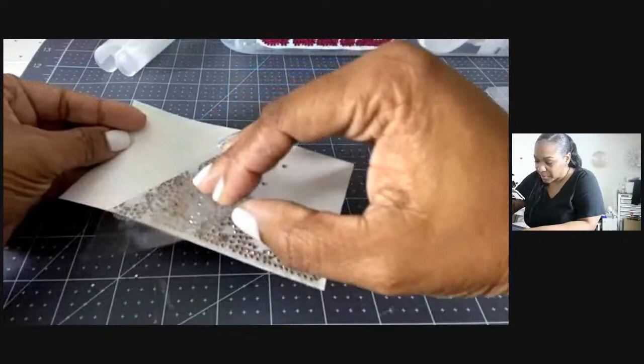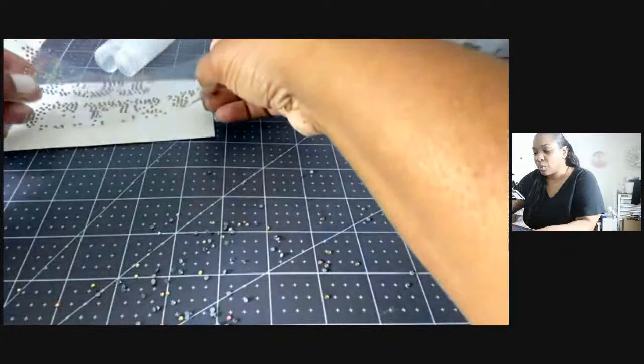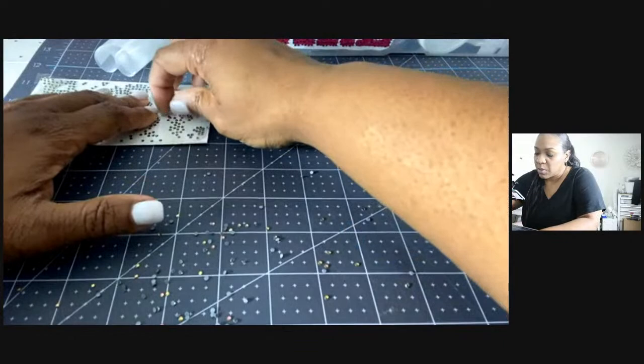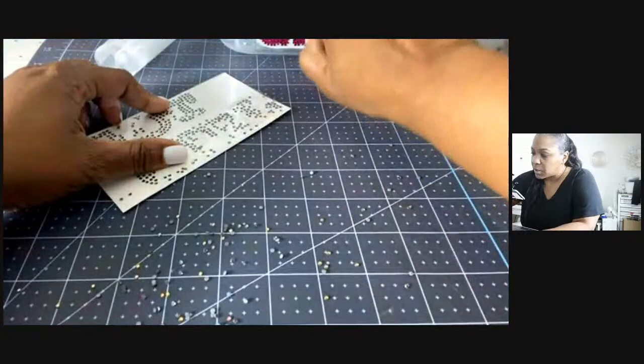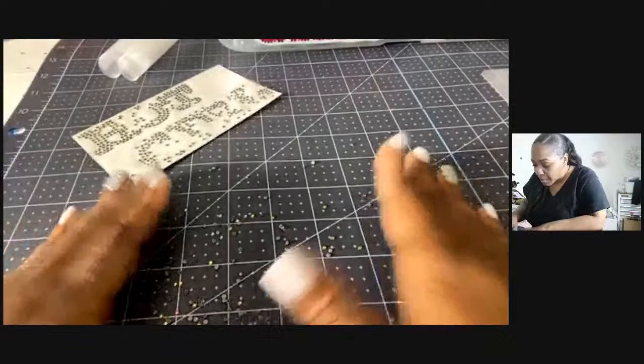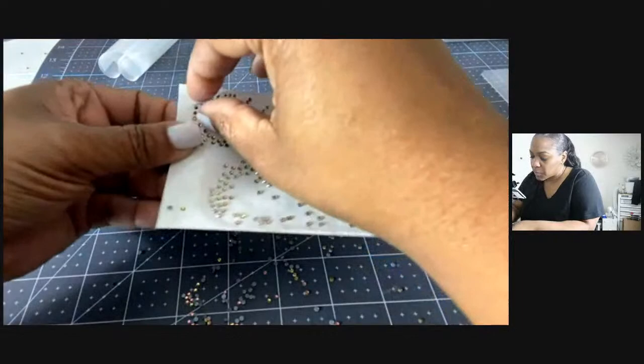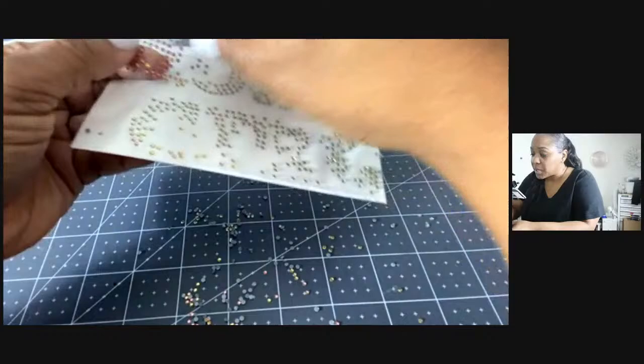So these are not like the other ones, so that did not work well. Let me see if we could do it with the laminate. I want to peel the rest off. The ones on the board are still going with the laminate. They're still on there. These, no. So I am going to do the same thing with laminate on top of the clear Oracal. I do want to use the same piece of Oracal for my laminate.